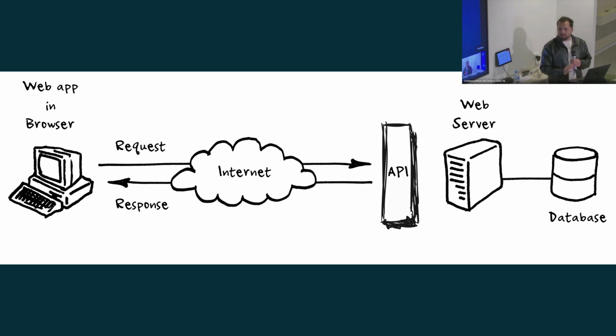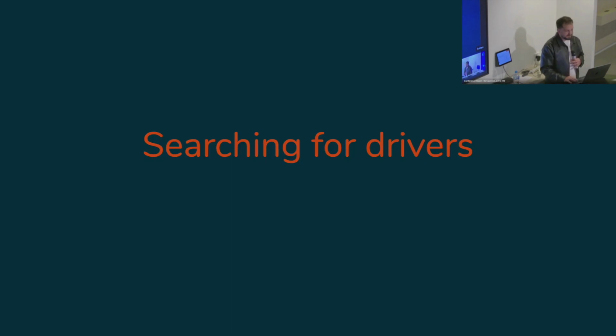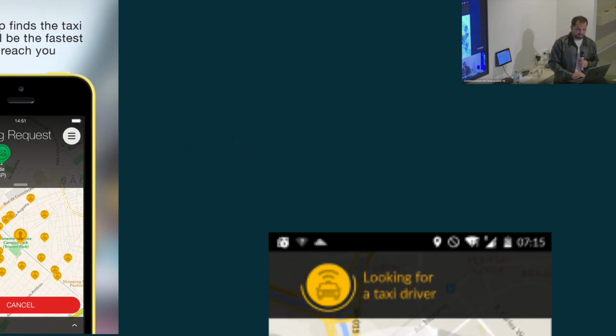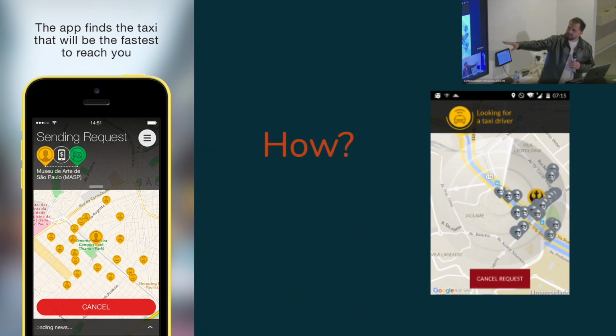But now the brain, the API, needs to actually find a way of searching for the most suitable driver. So how do we actually search for a driver? This is what the passenger app would see: all the drivers. We had different icons that we would use. That was a Star Wars event, so we would push releases to have different icons, which was pretty fun.